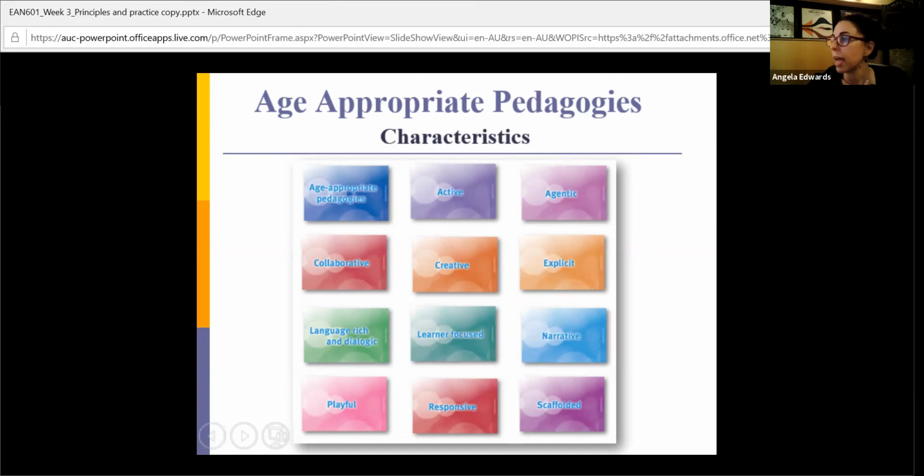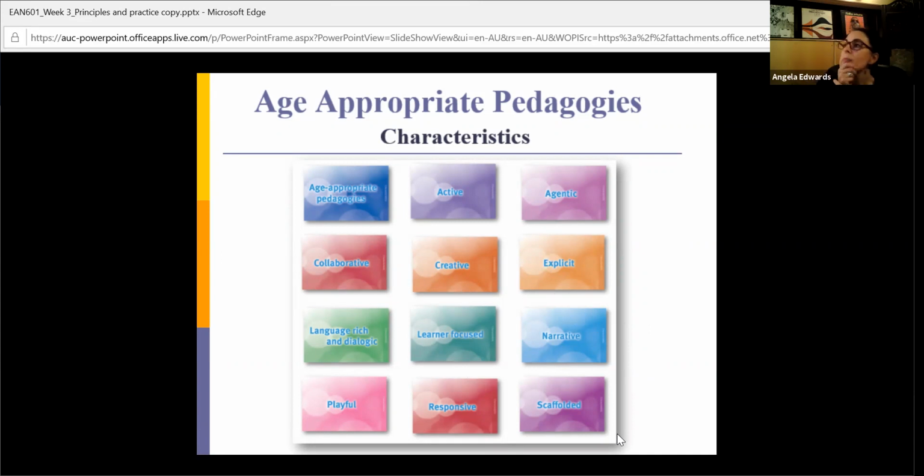The age-appropriate documents that I've put on Blackboard, you can read in detail about that. Also if you Google age-appropriate pedagogies, you can see the documents that will explicitly give you information about all of those areas, for you to compare and contrast those curriculum documents, if you're looking at things like ACARA as well, in terms of your assessment focus.